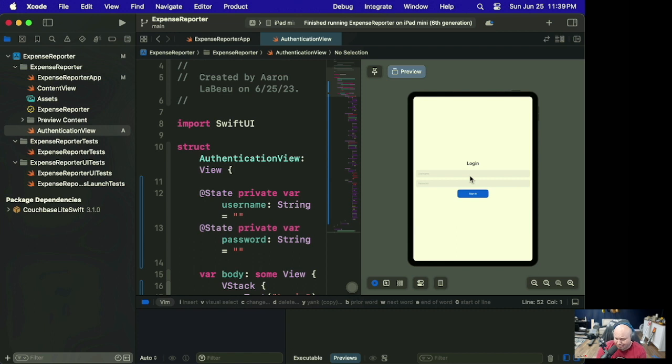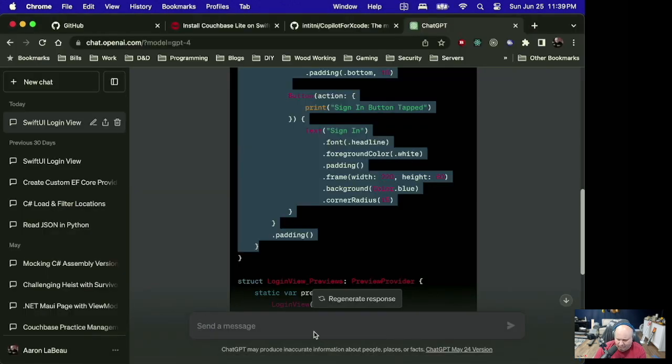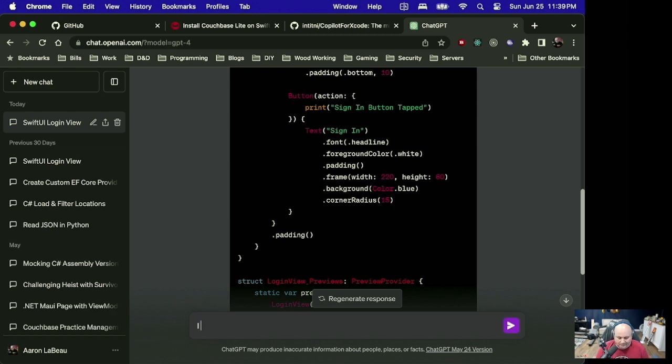Now the login window like this, I don't like the text boxes being that far out. We probably would throw a container in it or try to make this like 80%, right? But honestly, right out of the bat, it's not bad. Actually, rather than me fix this, let's see if ChatGPT will fix this, because it's our AI overlord, right? Why am I doing this work when ChatGPT should be doing all this work? I'll just tell the truth.